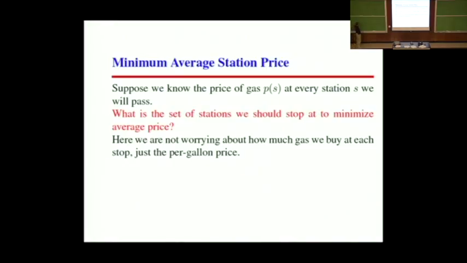If I get stuck doing this, 96, 3, 3, this would mean I stopped at 96 plus 3 plus 3 divided by 3. That would work out to something like 30-something a gallon. Okay? Any questions? Okay? Now, notice my greedy algorithm doesn't look so good for this. Does everybody see that? How can I find which is the right way to buy gas to minimize the per station price? Okay.